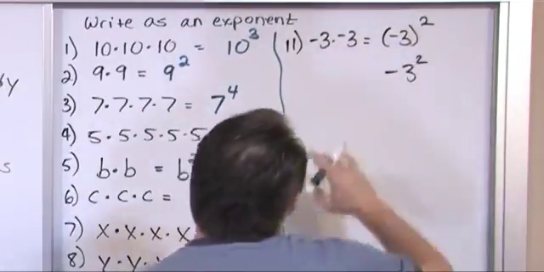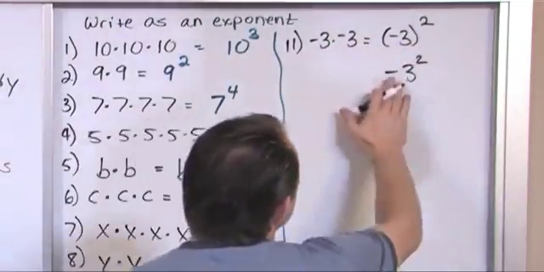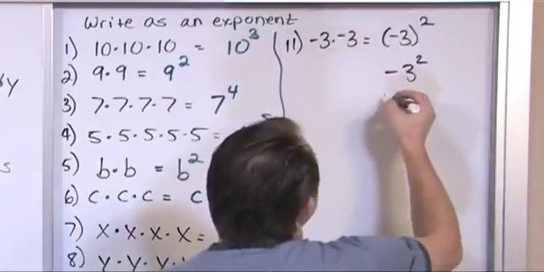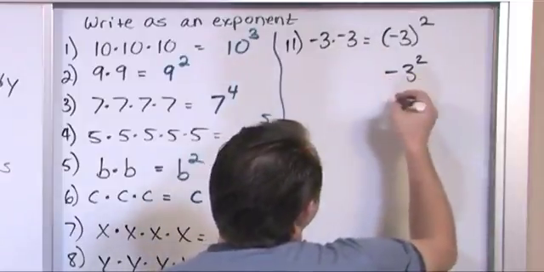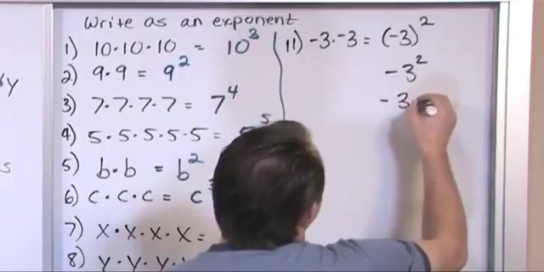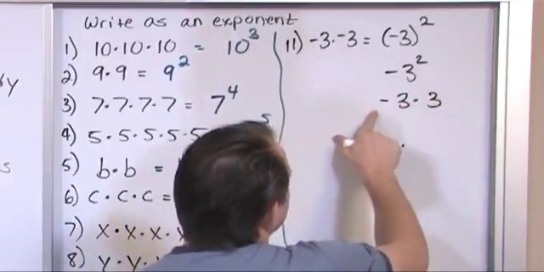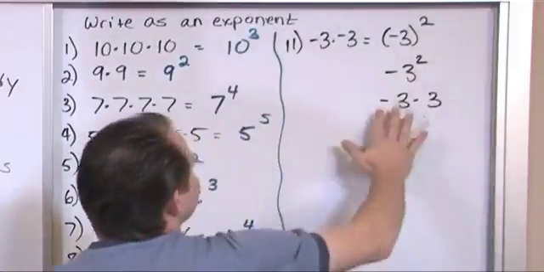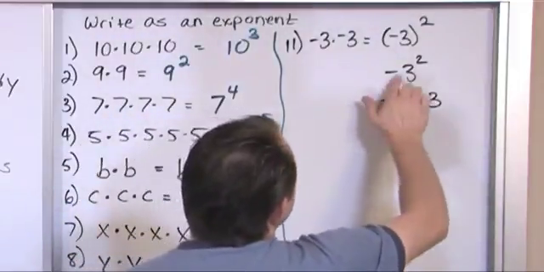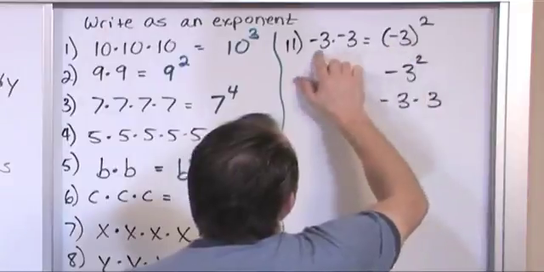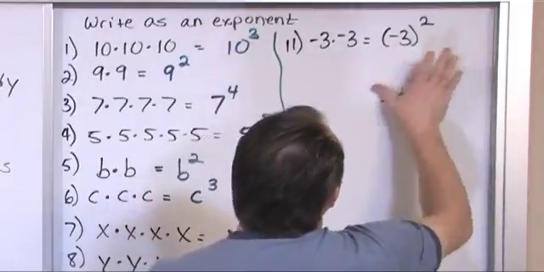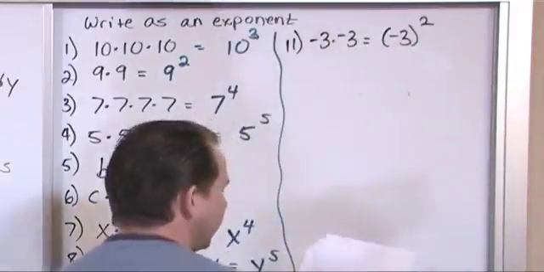So you want to make that clear by wrapping it up in parentheses. If you write it like this, somebody might interpret it this way, but some other people might say, well, this is negative 3 times 3, the 3 squared being here and the negative just sitting out in front. So in order to avoid this confusion, if you really mean the negative to be on the inside, then you really need to write it like that. Because if you don't, you're just going to get people confused.